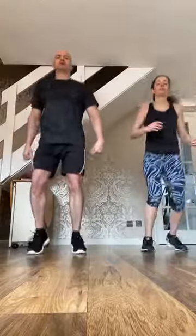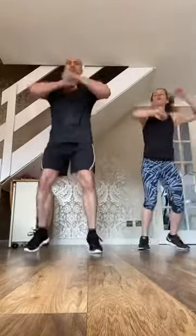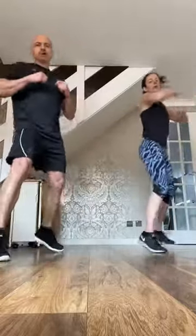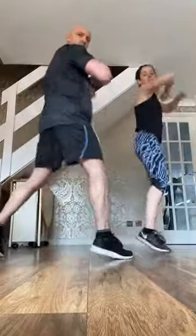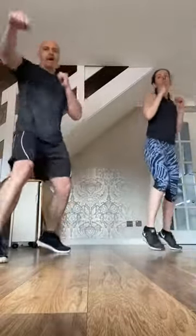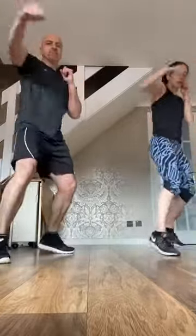Okay. Up on the toes. So transfer your weight from right to left. Elbows out in front of the body at a speed ball. Bring one leg forward. Doesn't matter what leg at the moment, because we're going to change both sides anyway. So it looks like this, forward, back, forward, back, forward, back. Guard up. As you come forward, we'll add the jab. So jab, jab, jab. Front arm, front leg. Doesn't matter which way you are.